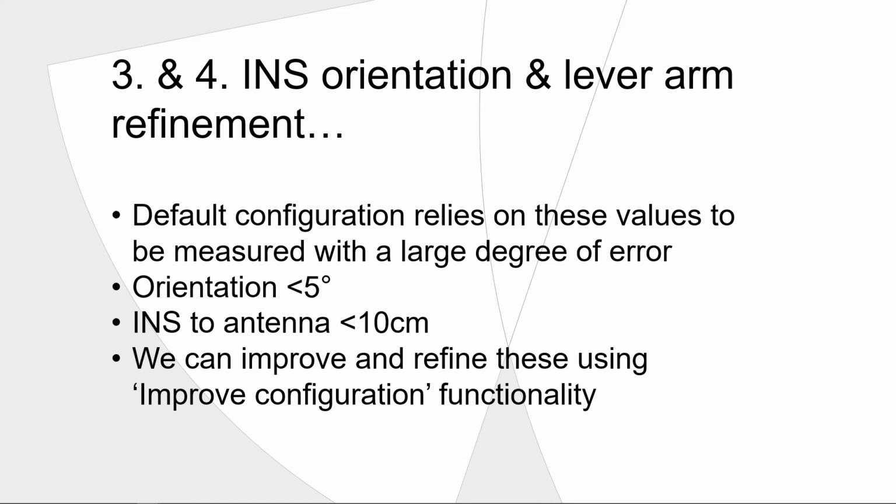So in the first few minutes of an INS in operation, the Kalman filter is using data and propagating that forwards to find a solution, to find an accurate lever arm for where your primary and secondary antennas are placed. But if we have a permanent setup, we can use our improved configuration functionality to hopefully reduce the time we need to converge to a good solution.